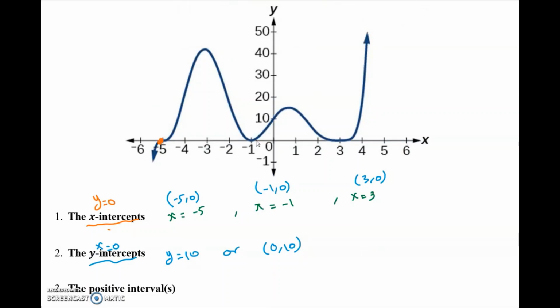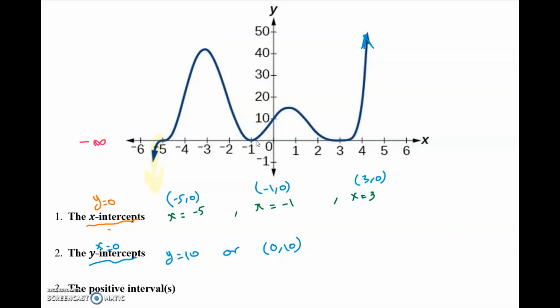So how are we going to say it? If you notice the function here, I'm going to take this part here. The function here is going down, and here is going up. There's an arrow, so don't forget that. It goes to negative infinity for y, negative infinity from x. Here, positive infinity goes all the way up, increasing. So how are we going to write the intervals? Well, I can see that I only have one part of x that is below the x-axis, which is this part that goes all the way down. So if I want to read it from x, it goes from negative infinity all the way to -5.